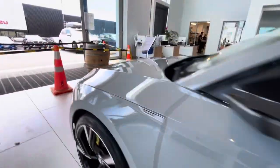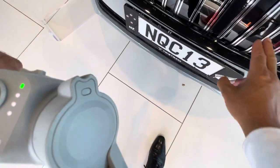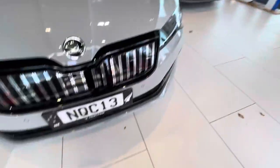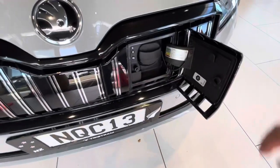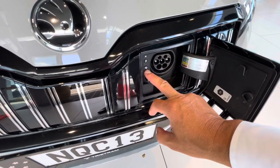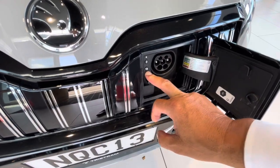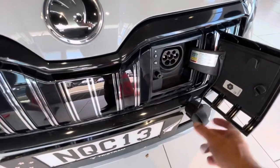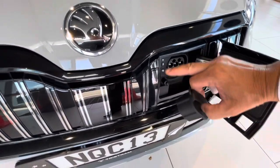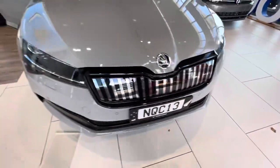All right, let's get into the car itself. Out the very front, you know where your charging port is. Now I push that, and inside here is my port. This is a timed setup for a charge. You'd set that up and it counts down. The other one is just immediate, so I wouldn't touch that one if you don't need to. Other than that, there's your plug, there's your cover, and off you go.